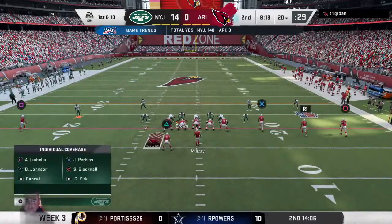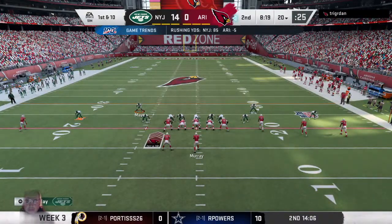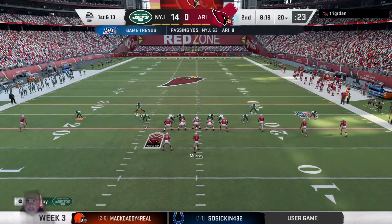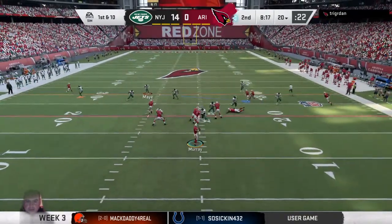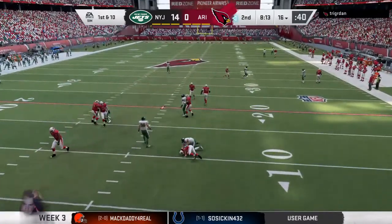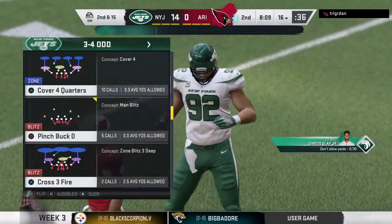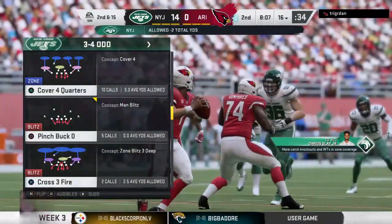Arizona's offense at the line, ready to get their drive started. Already down 2 touchdowns here in the 1st half. This becomes a pretty important drive, doesn't it? It certainly does, and a lot of the teams script plays. We know that, right? They have a script to start. Nowhere to escape, and he goes down. Leonard Williams, the former number 6 overall pick, got the sack that time.